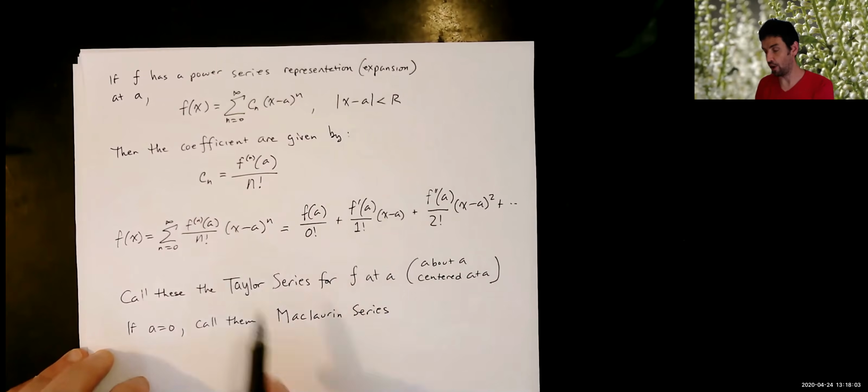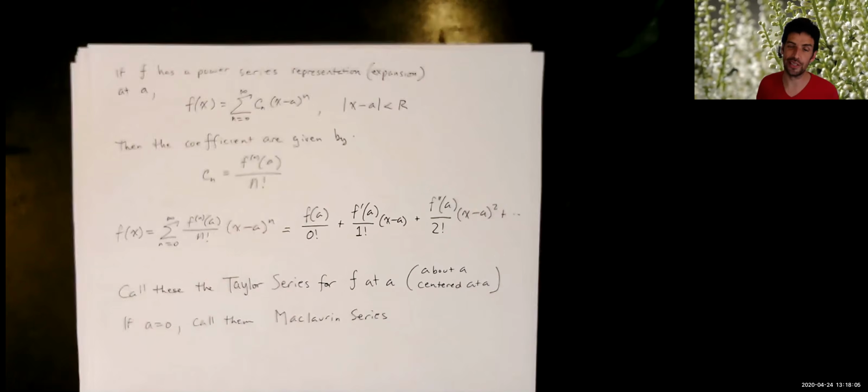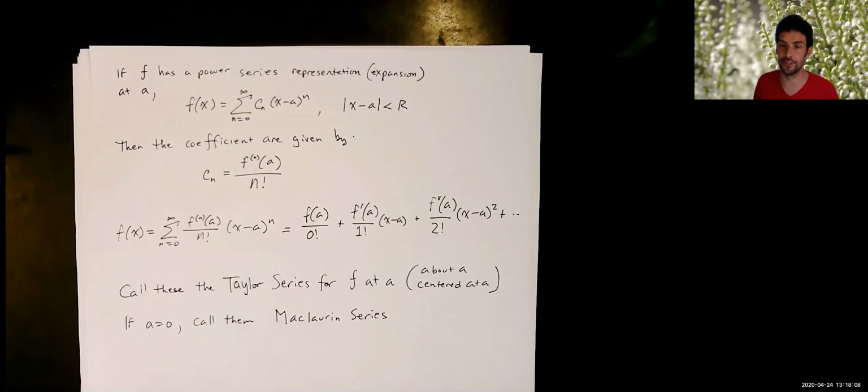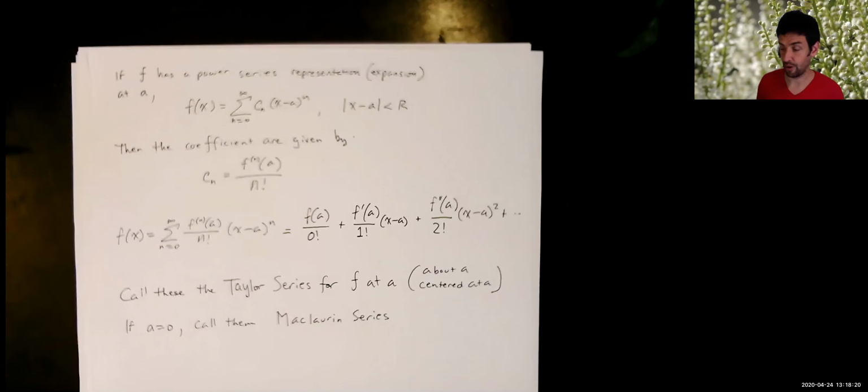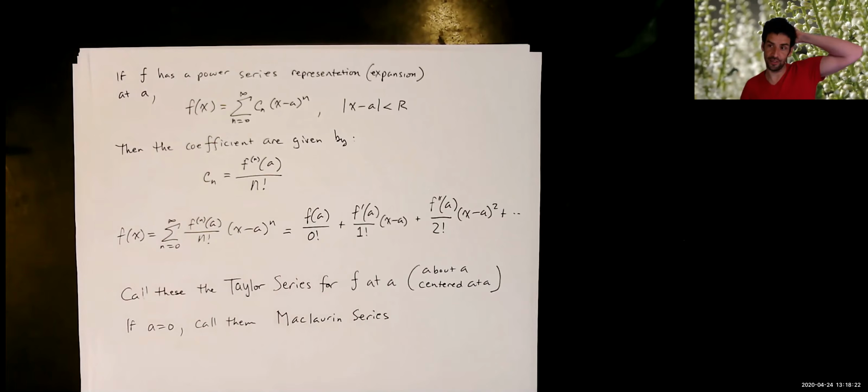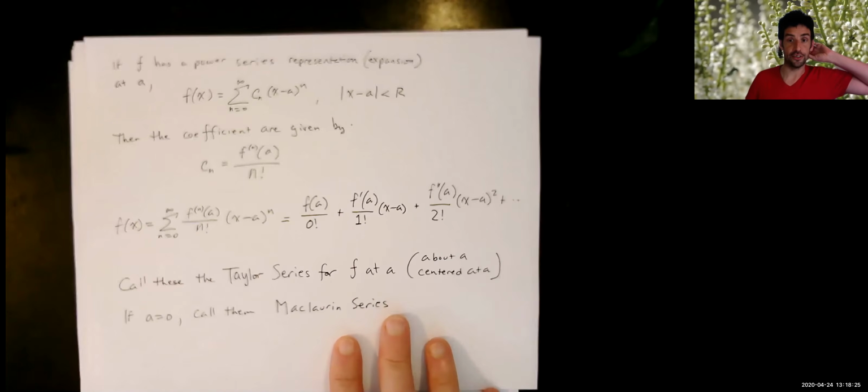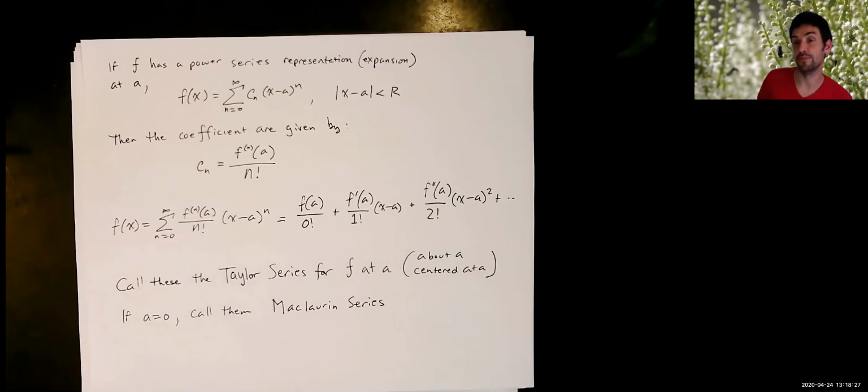Okay. All that is when a is equal to 0. It's really not important. Some people just say the Taylor series centered at 0. Some people say the Maclaurin series. It's not a big deal either way. I'm certainly not going to try to trick you with that one, but you might read something somewhere and want to know what they're referencing when they say Maclaurin series, and all you've ever heard about is Taylor series. So these are our Taylor series, right? This is what we've been building to with all this infinite series stuff. Okay. All right, let's do an example of finding one of these.